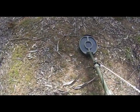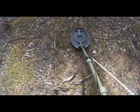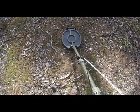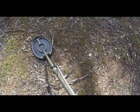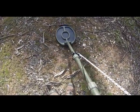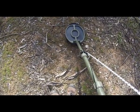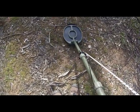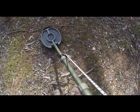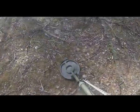Okay guys, this is more the sound that I'm looking for. Nice, faint, smooth sound. Put the iron check on. See that? Nothing. That's what I want. Alright, let's pull her out.